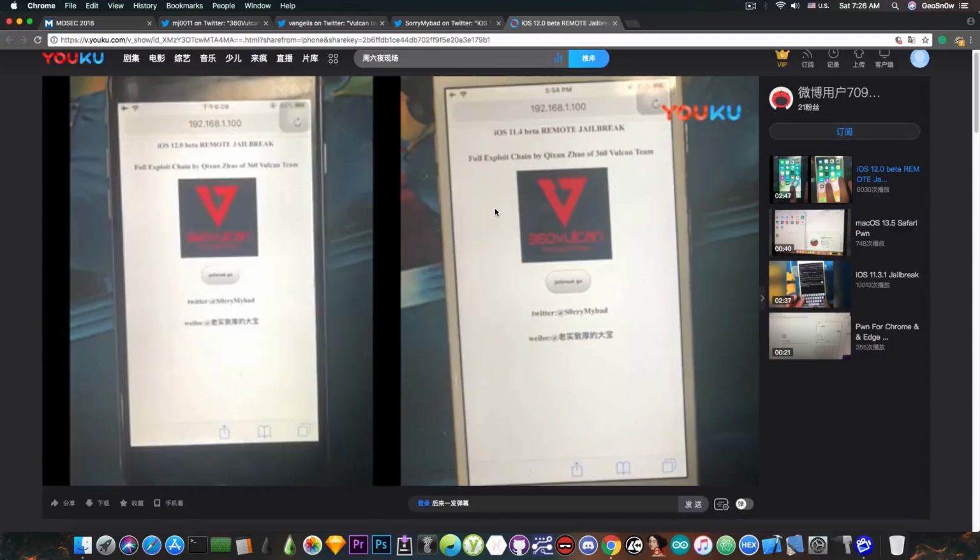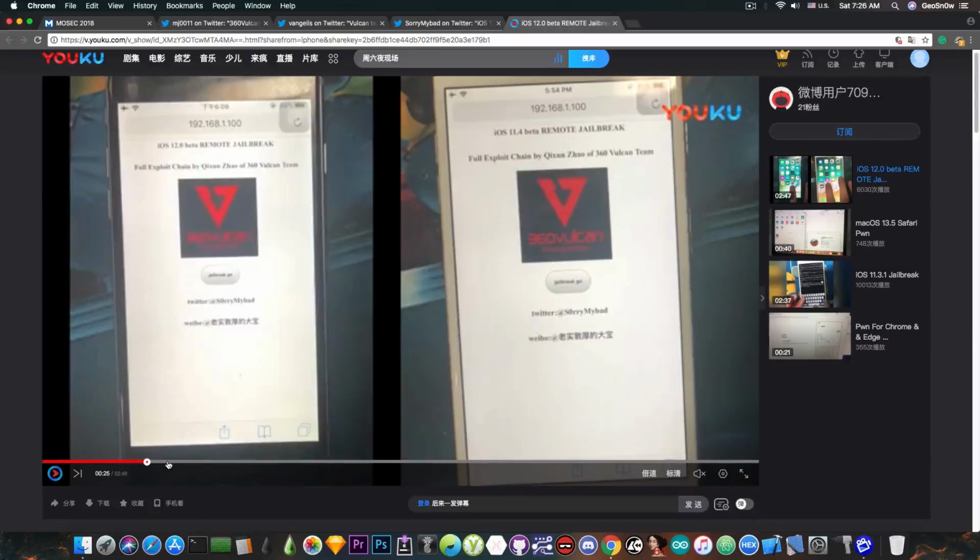This would of course be very easy, and there is a possibility that Electra can be updated to do the same thing on iOS 11.3.1. There was such an exploit released for the iOS 11.3.1, a WebKit exploit, and it might be useful for that matter, but we're going to see.